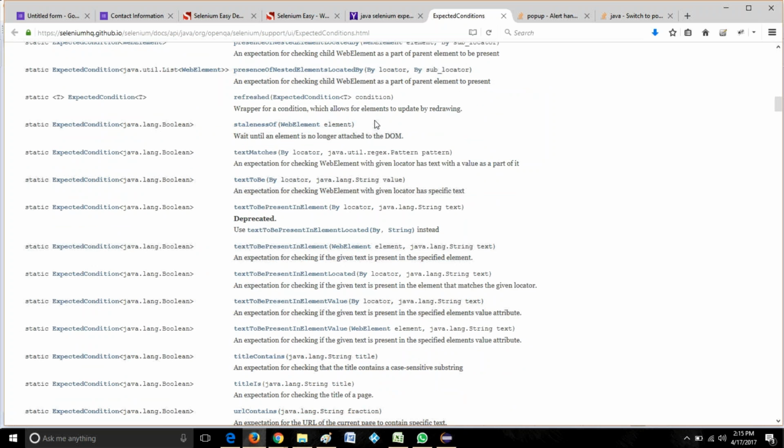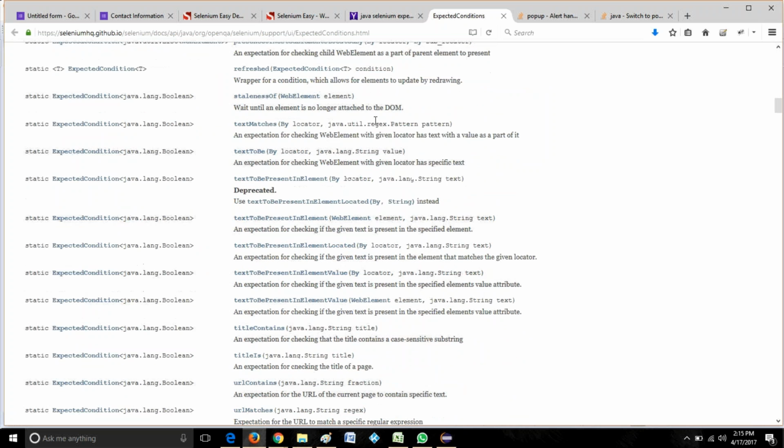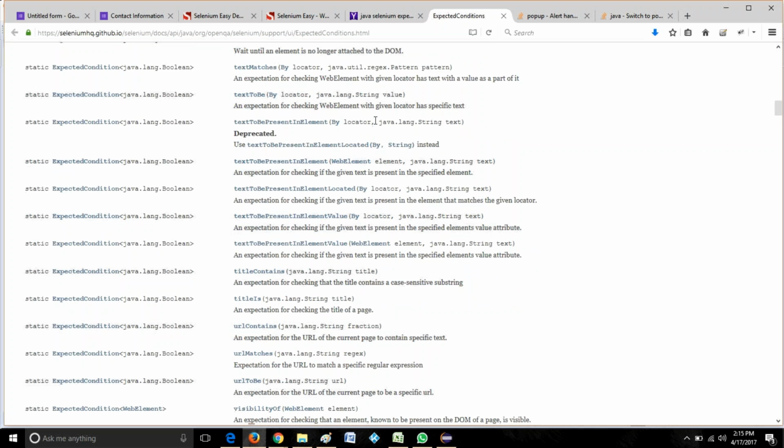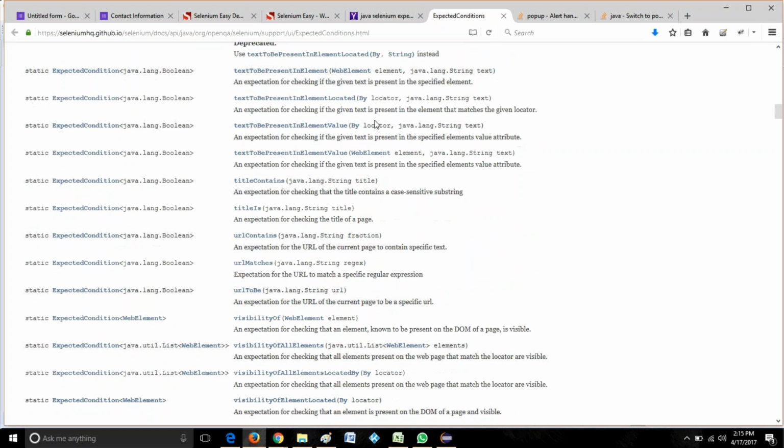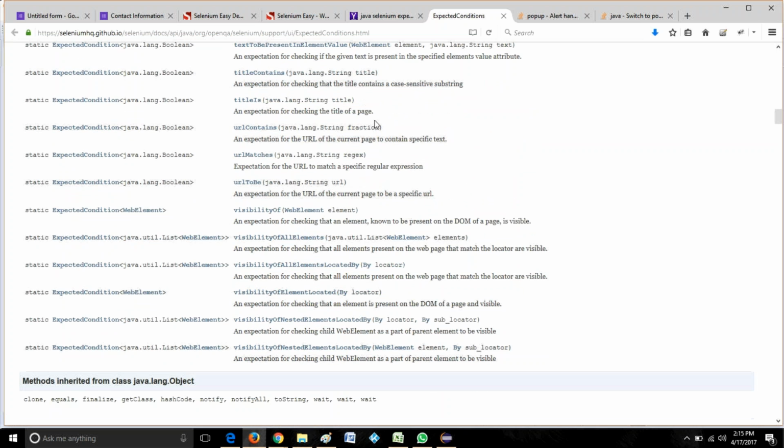Text to be present in an element. Okay, a few such wait conditions we will be using. Most of the names are auto-suggestive of what they are meant for.